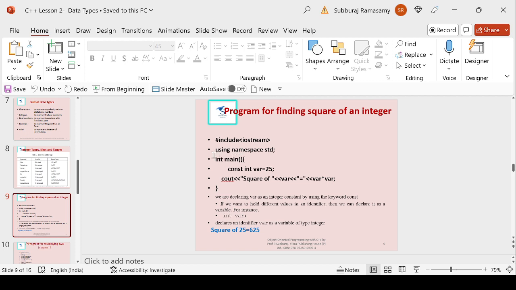Using namespace std, you don't need to write std::cout, otherwise you have to put std::cout. So using namespace std associates std with cout and cin. Int main: every program will have a function called main, and it returns int. The main function is a must in a program, and that is the place from where the program execution starts.